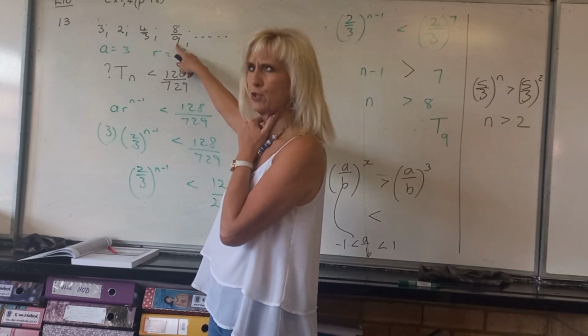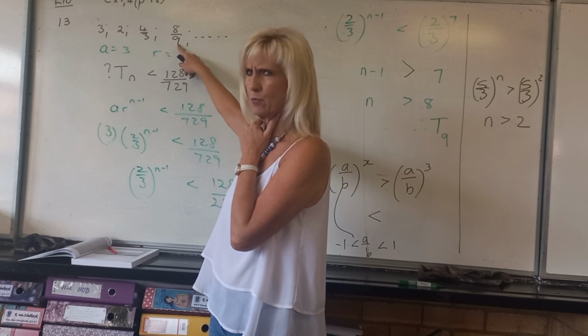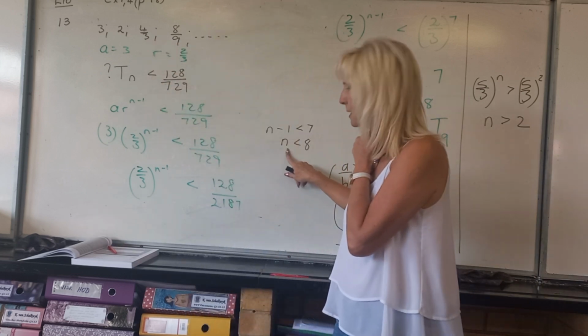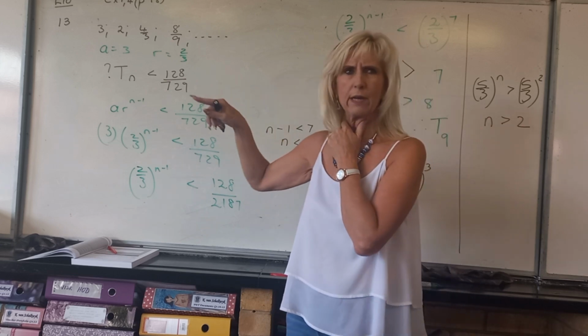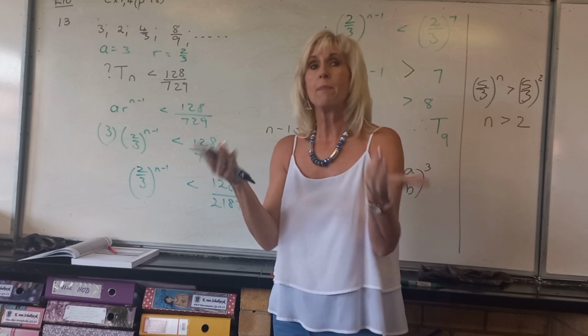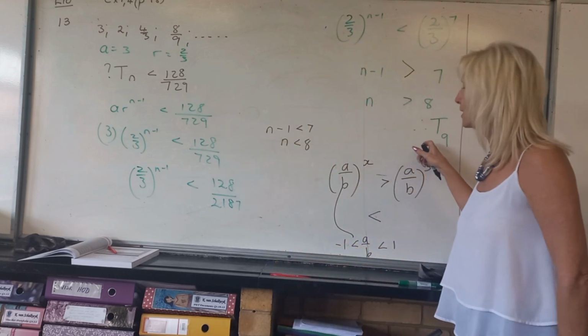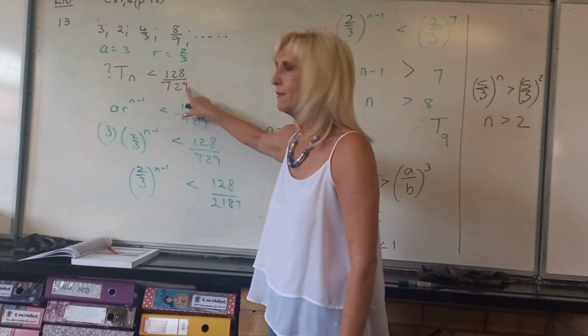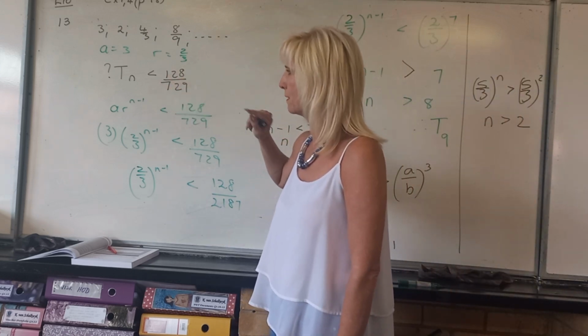But this is the fourth term, that's less than 8. It's not smaller. This is the third term. The third term is less than 8. That should be smaller, and it's not. Are you getting what I'm saying here? It doesn't work. But if you go and work out the actual 9th term, you will see that it is smaller than this number. How would I work out the 9th term?